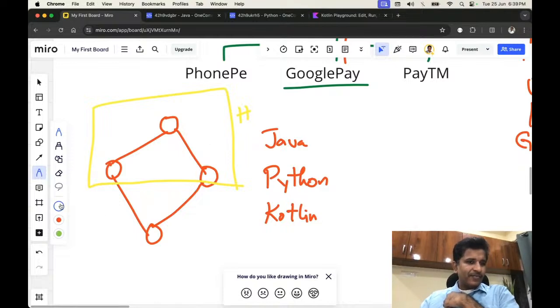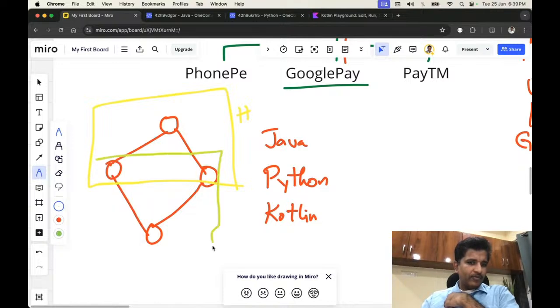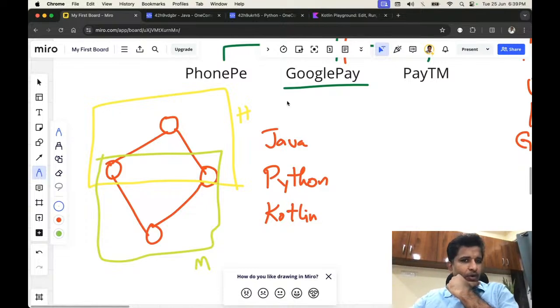Next, let's take this one, the bottom half. What kind of inheritance is this? It is multiple. So now, if you want a language to support hybrid inheritance, what should it support? It should support hierarchical as well as multiple. Can we try to identify whether a programming language supports hybrid inheritance now? Only where hierarchical and multiple are both supported can we achieve hybrid inheritance, right?